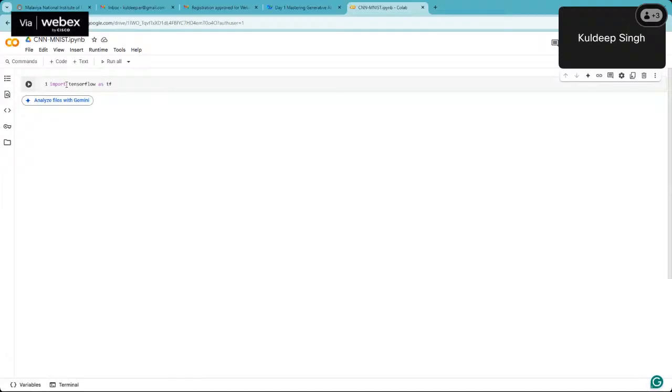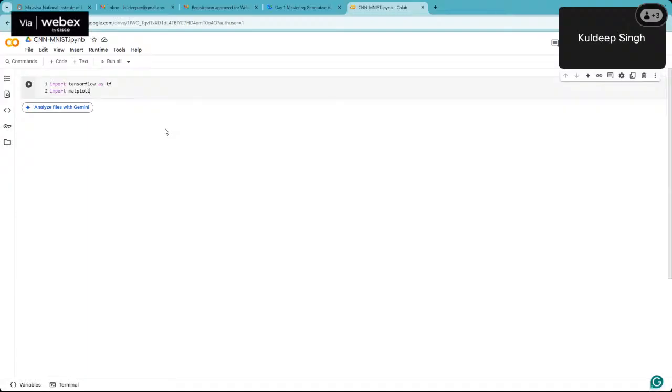You can write this code on your machine as well instead of Google Colab, but there you need to install certain libraries. So just to make it easier, we are using Google Colab here. Now, next I'm going to import matplotlib. This particular library is for plotting.